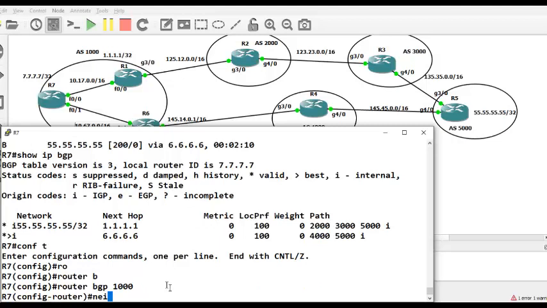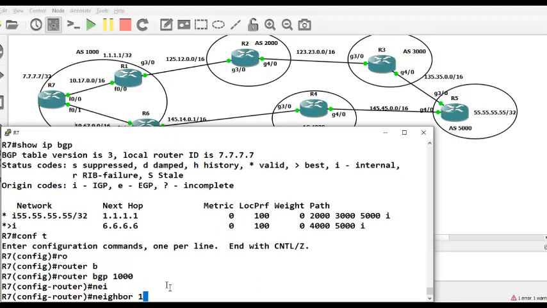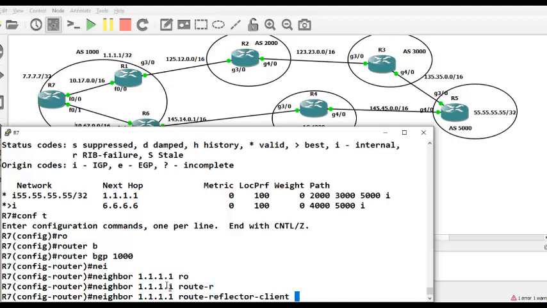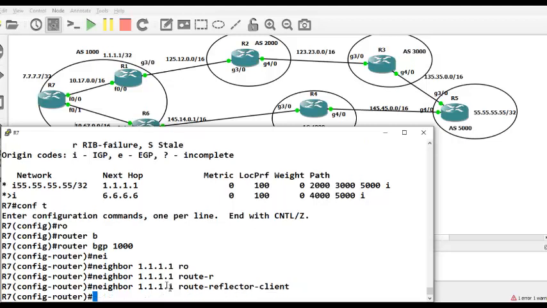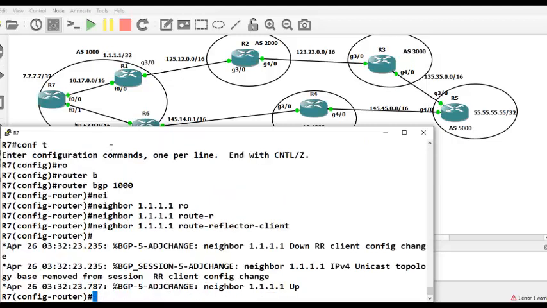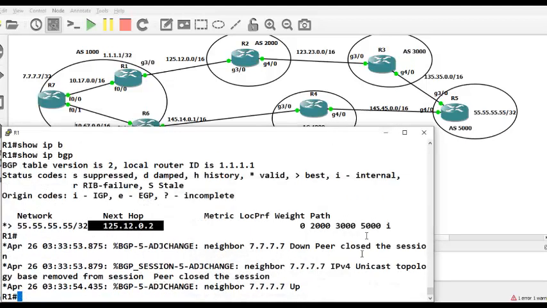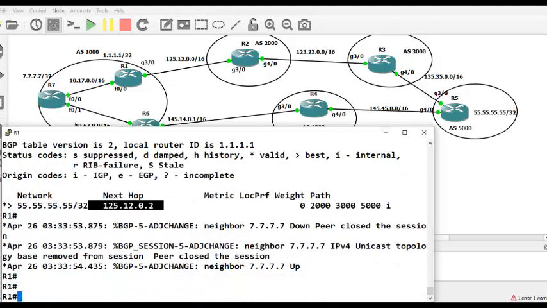He is a route reflector client, meaning you're supposed to reflect the routes to this client. After you say that, you go to router 1 and see now. You see the magic.